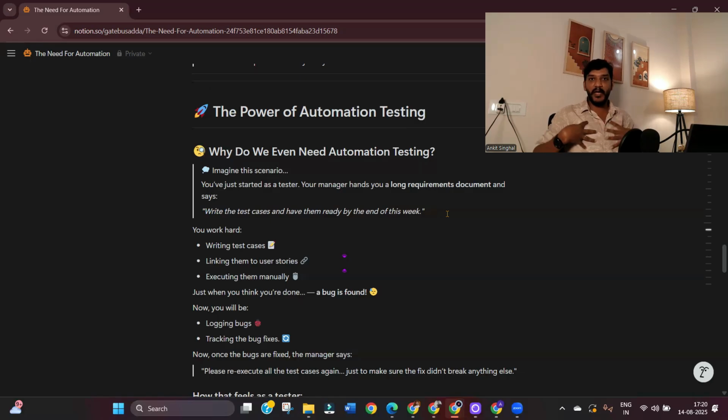So suppose I am a customer, I am using the Flipkart application. I do so many activities on Flipkart or Amazon application, but Flipkart and Amazon testers are doing the same activities before me. Okay, so they have seen that whatever activities customers will do, those activities are running seamlessly. So they have done it before me.